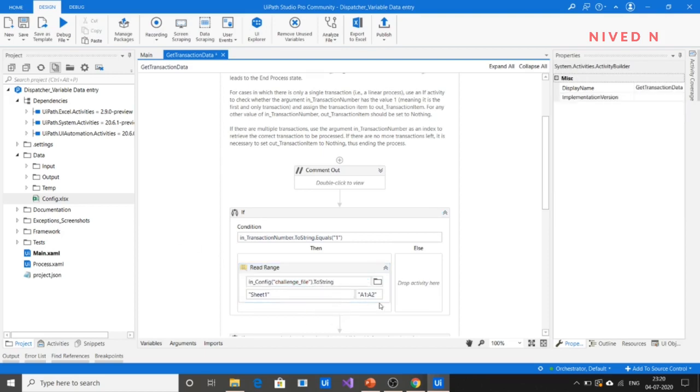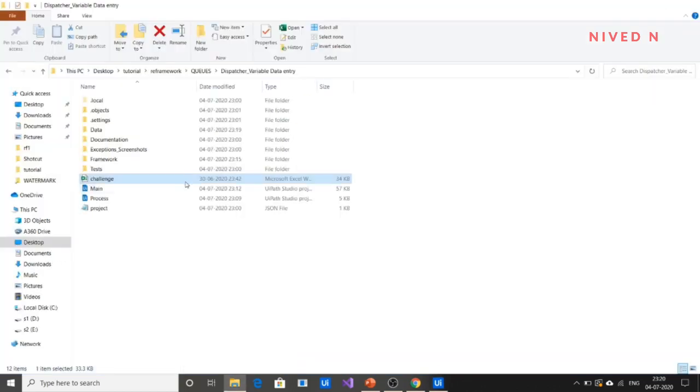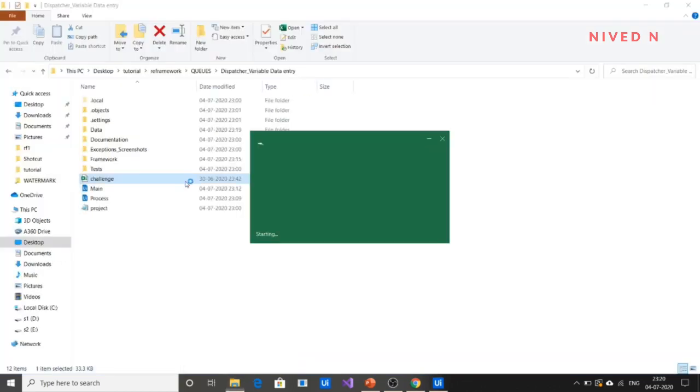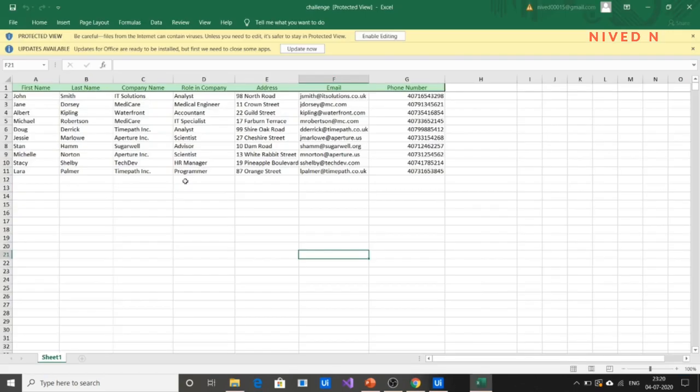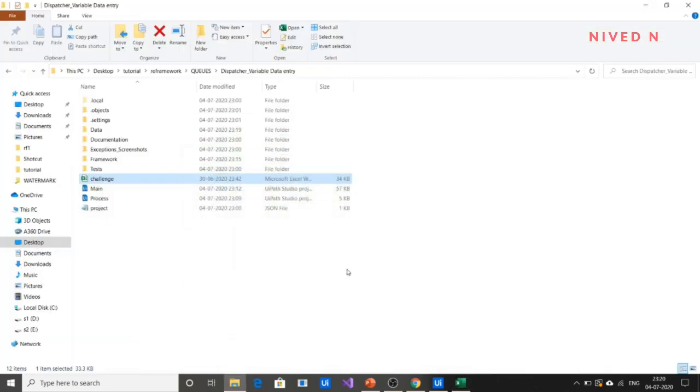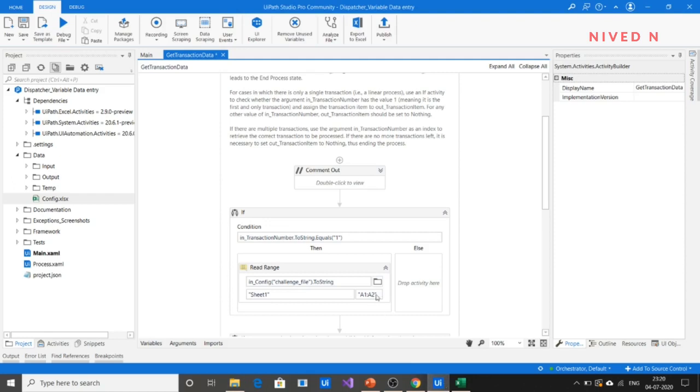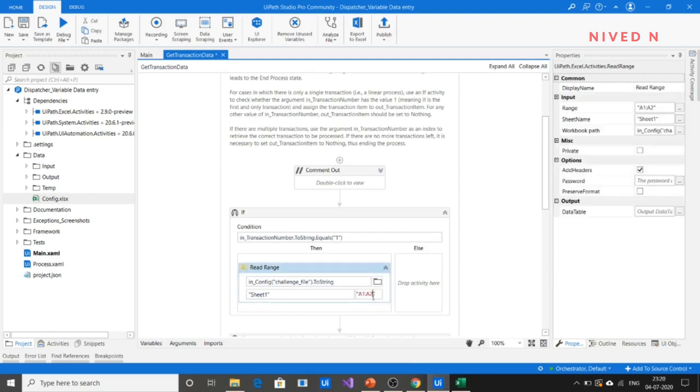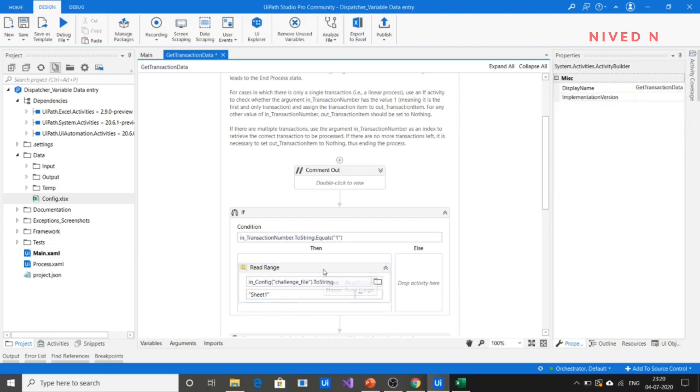Now just check whether the sheet name is Sheet1 itself. Okay, no problem. Now for the read range, since we are reading the data, just specify it simply like this so that it can read the whole data.